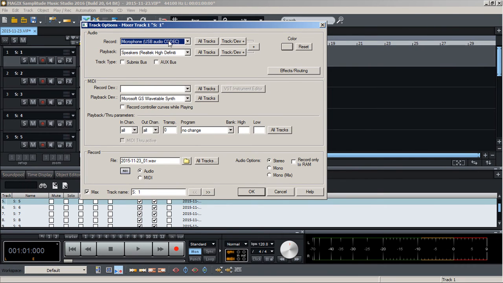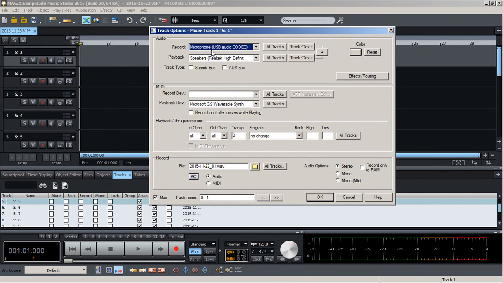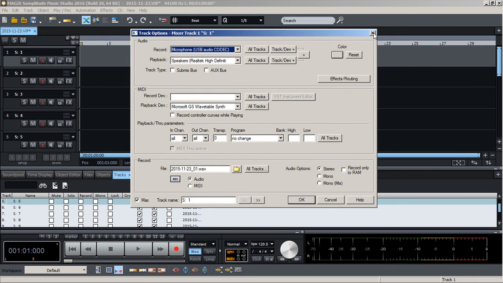You can choose how you want it recorded, the playback, and all the pertinent information that you need to select for preparing that track for recording. And whether or not it's a submix bus and an auxiliary bus as well. Okay, cool.